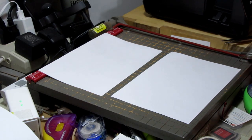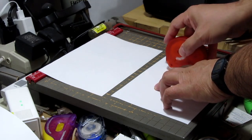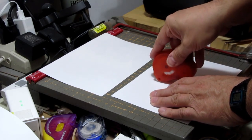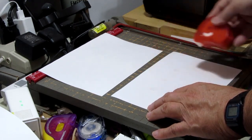Apparently there's a little bit of a trick to it, so you don't apply 1.5 dots or something. You're supposed to hold it at a 45 degree angle thereabouts and roll it till you feel it roll off the glue glob. It makes a little bump in the applicator. So I've got three glue globs there. I think they can show up in the camera.